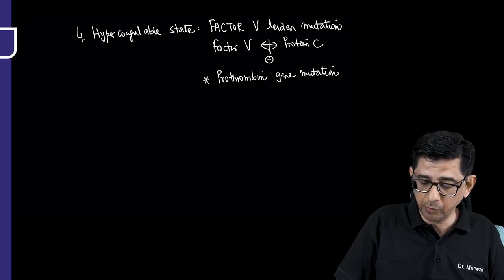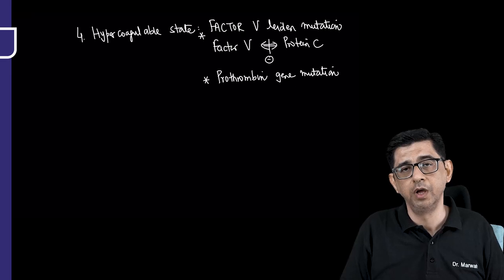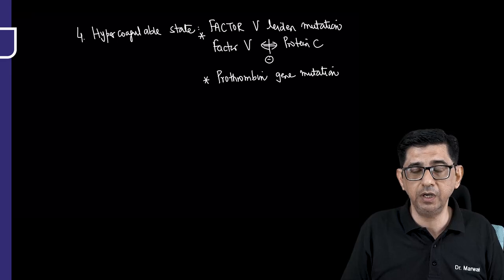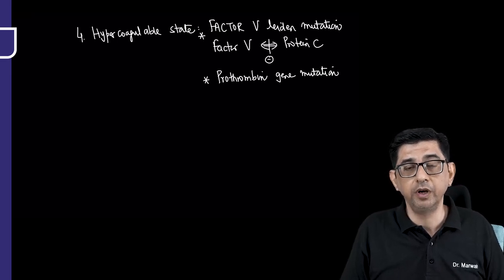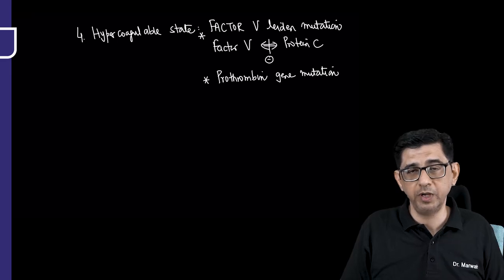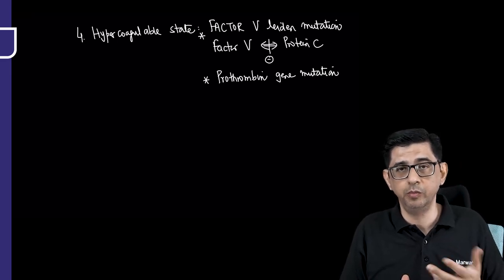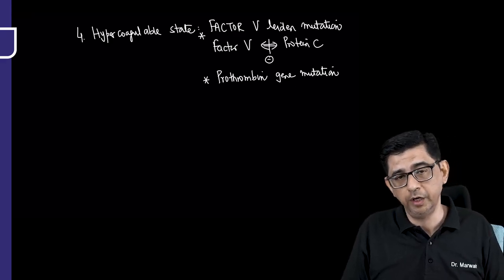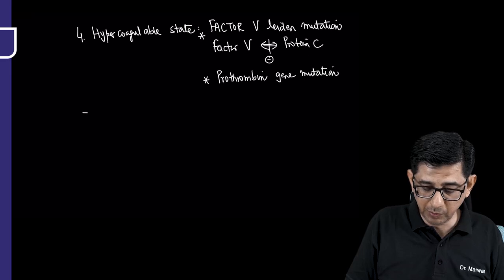So these are two hypercoagulable states that I have described, and patients with these hypercoagulable states would have an increased incidence of recurrent events. Earlier I was saying only massive pulmonary embolism or thromboembolism, or submassive pulmonary embolism. I added one word: recurrent pulmonary embolism could develop in these patients.